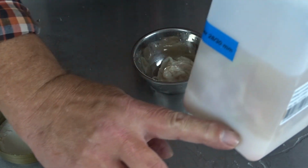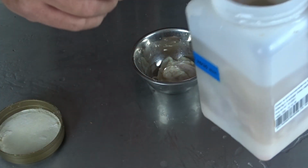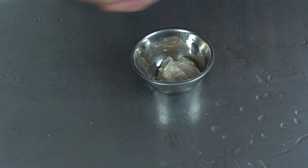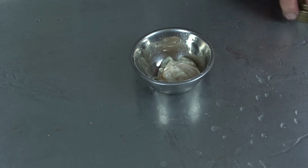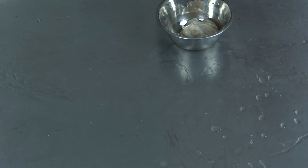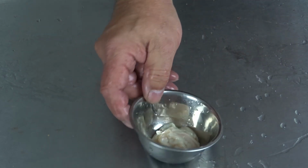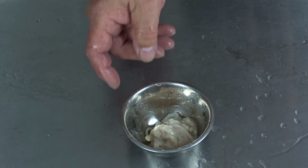See, the salt is up to here, and it's a full solution of the salt in the water. You just have to make sure that everything is covered with the salt. Put some warm water on it so it gets even more soft.